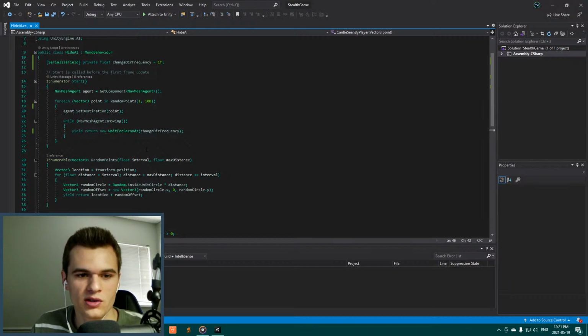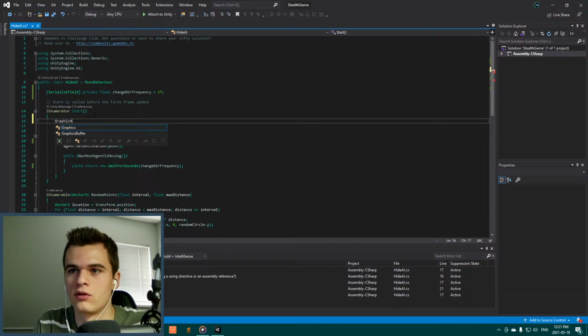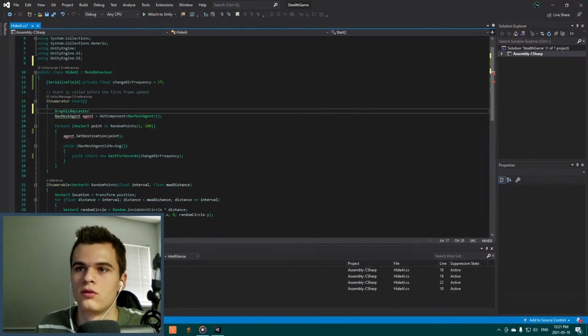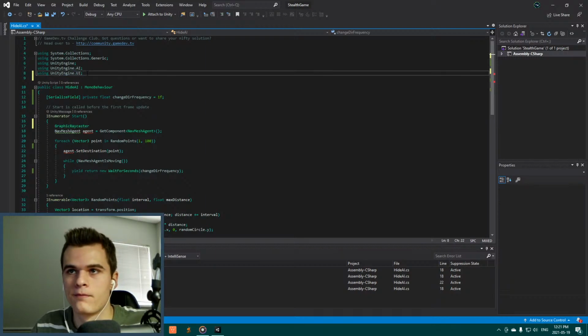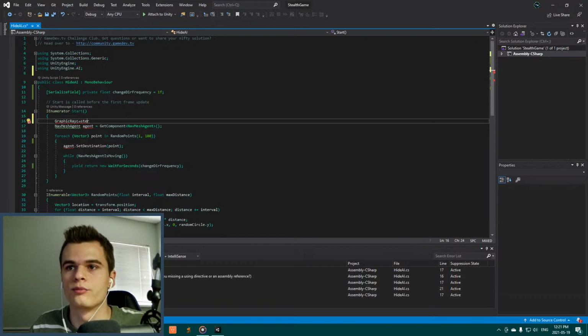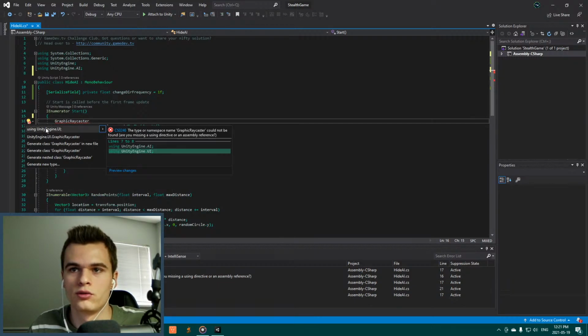The type or namespace named graphic raycaster could not be found. What is a graphic raycaster? I've never even heard of that. Oh, it's a UI thing? Okay, just add the, what did I just add? UnityEngine.UI. It's the necessary namespace for that. If you ever get that error, you can hover over the thing, right click, quick actions, and then it'll usually tell you which namespace is missing.